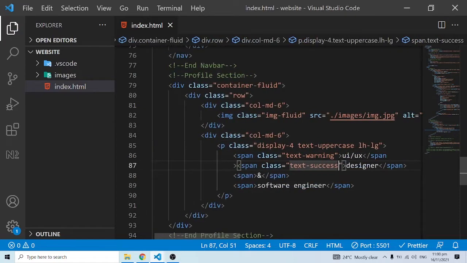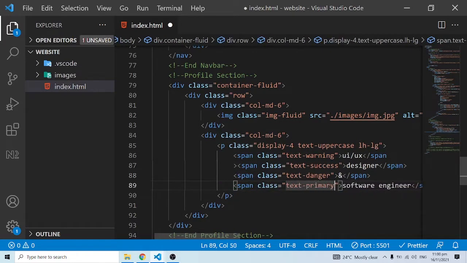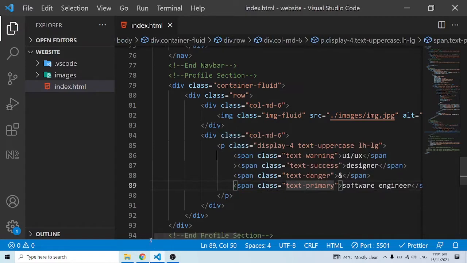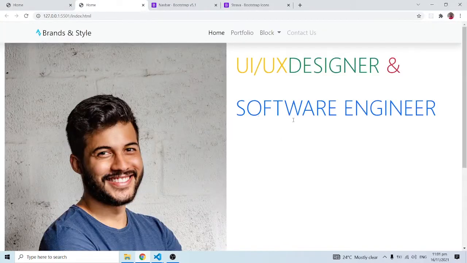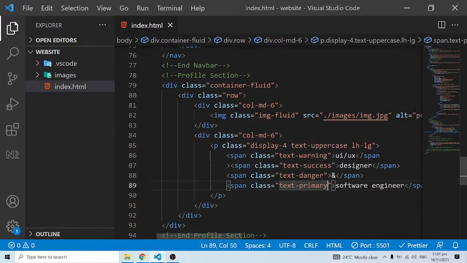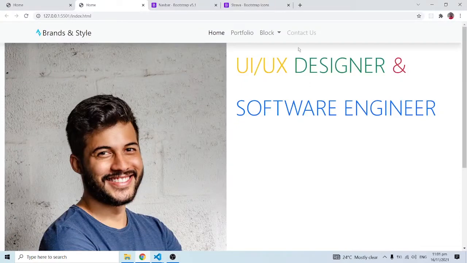Then the "and" is going to be danger, so a class of text-danger. Then the software engineer is going to be a class of text-primary. So I'll save this, and I think we are in business one way or the other. I think there's some kind of spacing that needs to appear over here, so let me save and have a look, and here we are.